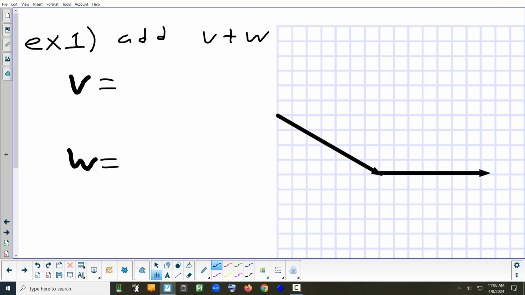Okay, so first question, what are the directions asking us to do? To draw. To add them. To add V plus W. And when you add V plus W together, you're going to get what kind of vector? A new vector. Pythagorean theorem is not used to find vectors. No, like the distance. Well, two things. Is it asking for the distance? No. It's asking you to basically draw V plus W.